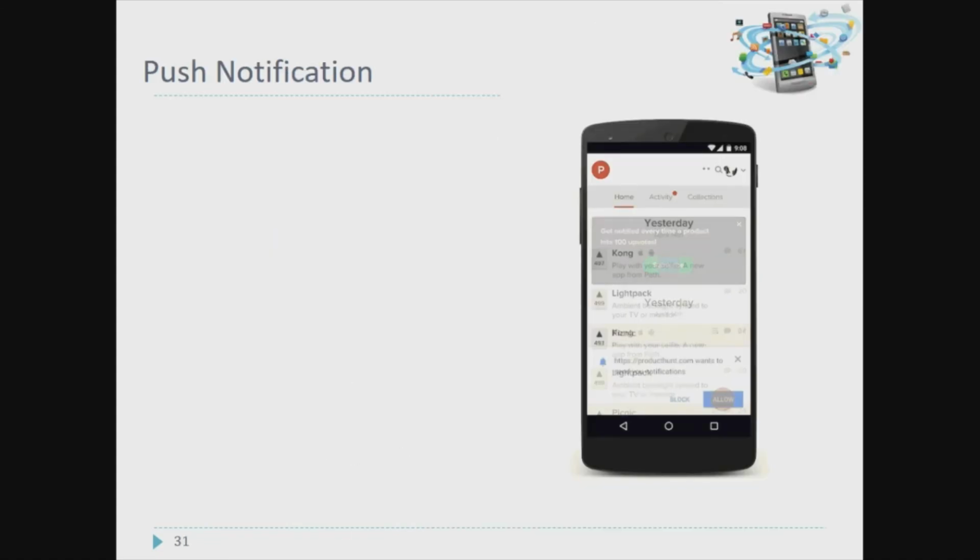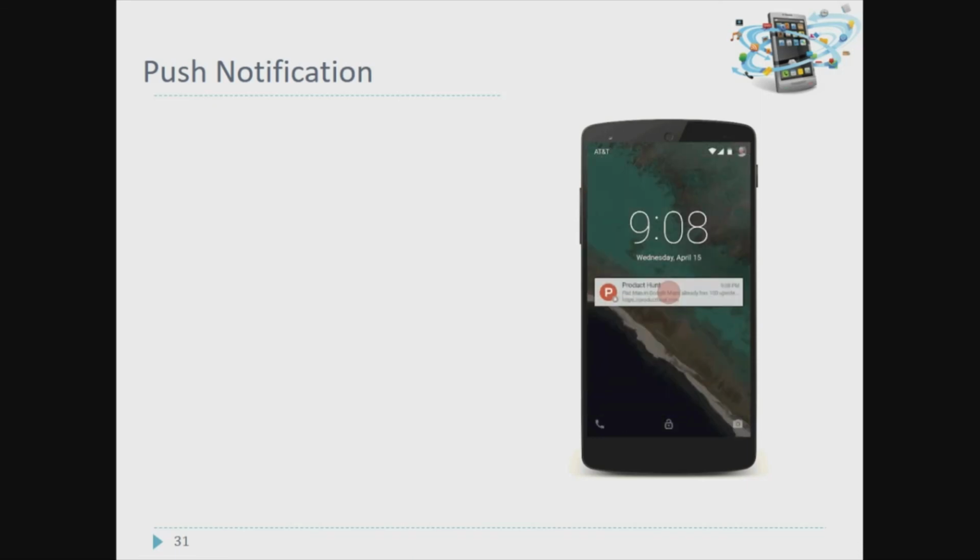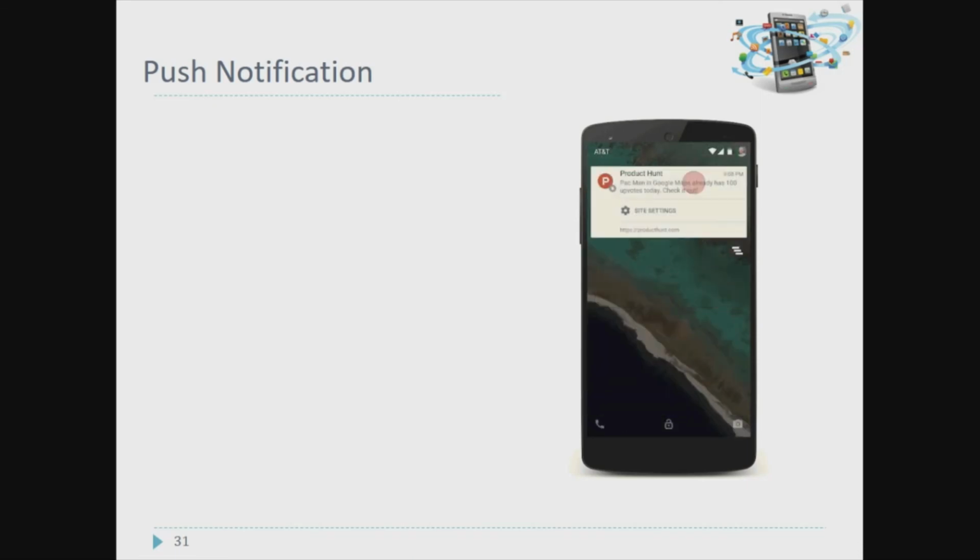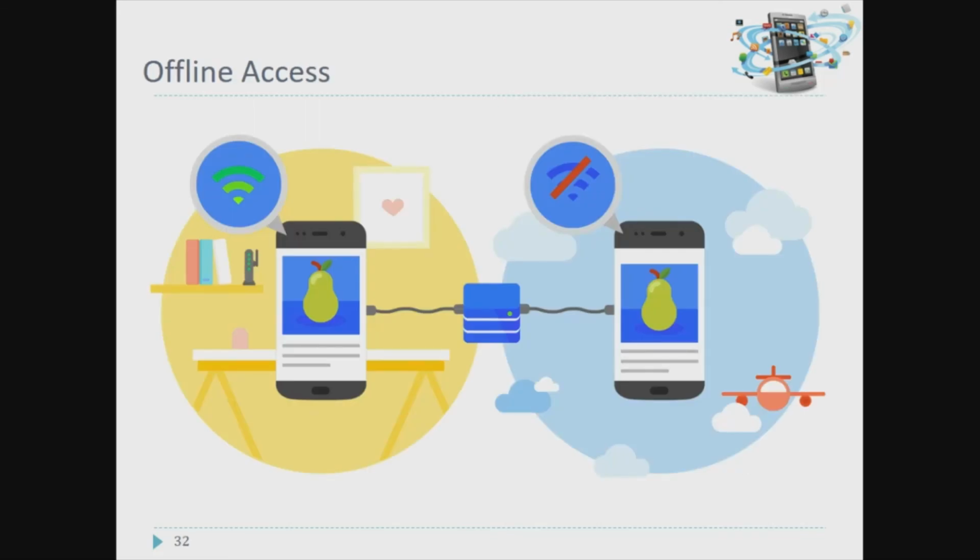Here is also an example of a push notification to our user. This also allows the user to view the content even in offline mode. There's no internet connection, but the user can still view the content. So those are the types of mobile web applications.